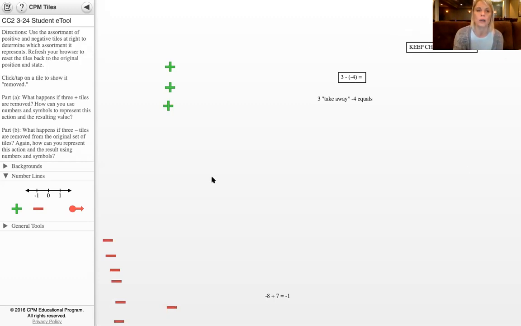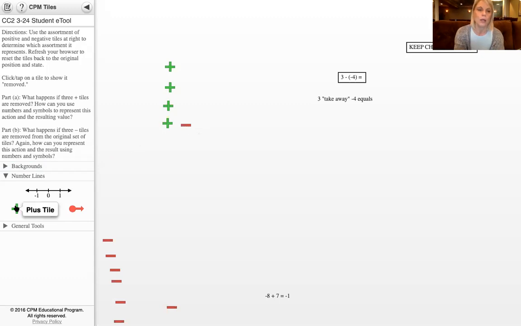Now, watch what I do here. Remember, I'm adding 0 pairs to my picture. So in your pictures, in your notes, do this also. Notice, did I change the value of this number? No. This still equals +3 because a 0 pair equals 0. So I didn't change the value of the number. You could add as many 0 pairs as you want. It will not change the value of your number.